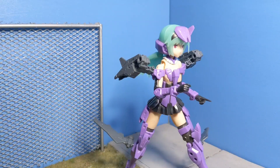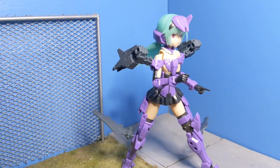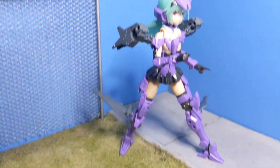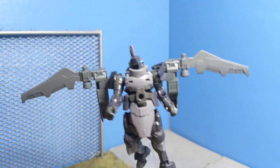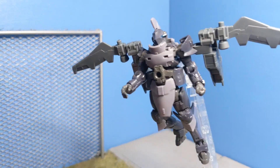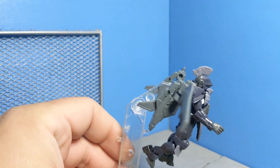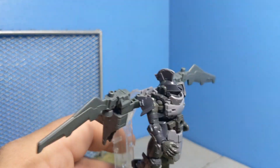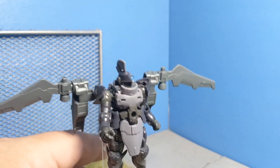And here is Architect with the same setup as on the Jinrai — with the wings on the feet and on the legs, and the thrusters at the shoulder. It never ceases to amaze me how versatile Nero is. Even with these larger wings, I think he looks fantastic with them on. I love the idea of this guy being an aerial unit, so I think I might have to make a permanent conversion when I get another one.